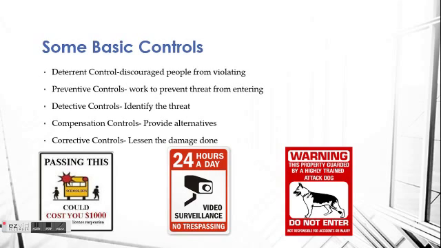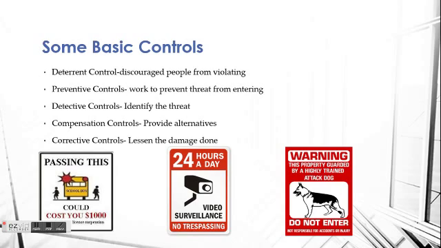as far as some basic controls, now there are 5 different controls that are used. And the first, deterrent controls. These basically discourage people from violating the premises. A lot of people will use signs saying that there's a video camera, or saying what security company they may use. May say, beware of dog, that it's being protected by a dog. These signs are to keep people away.